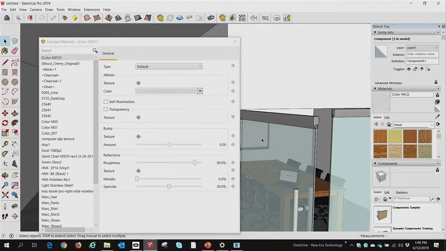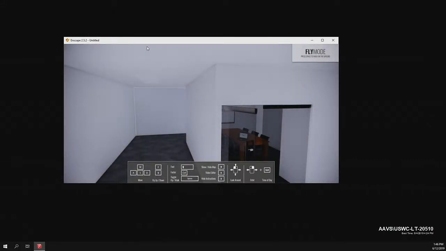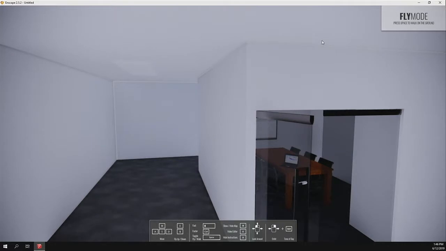But what I'm going to do now is change our output here, because I want you to see the rendered version. Should come up in a second here. Any questions right now while we're waiting? Actually, yeah, this is an extension or a plugin for SketchUp called Enscape. They make it for Revit as well. They take all the properties, all the stuff that you use in SketchUp, and create their own lighting effects and material effects and that sort of thing.